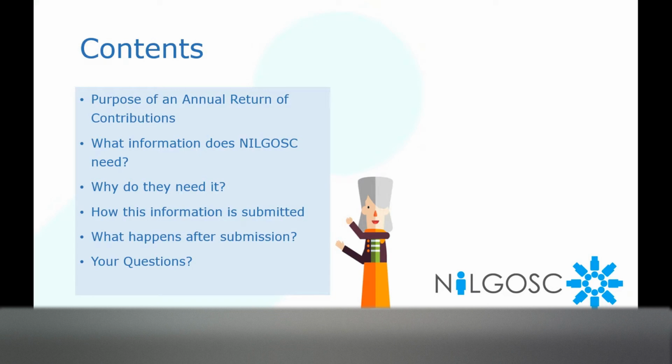Just to give you a bit of background, NILGOSC was established by the government in 1950 to operate a pension scheme for local councils and other similar bodies within Northern Ireland. We now have 171 employers contributing to the scheme, as at the 31st of March 2020. We have approximately 139,048 active, deferred and pensioner members, and currently our active members list is approximately 68,153.